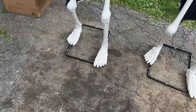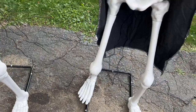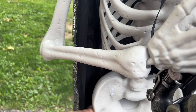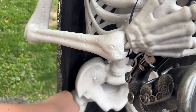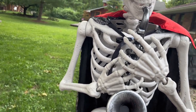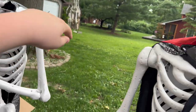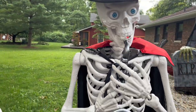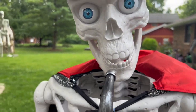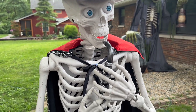They're pretty sturdy. They've got the standard PAC base, metal all the way up to the legs, and then after that it's plastic, but there may be some metal armature in here. I believe there is. There's the sensor on the guy with the saxophone. There's a red one and a silver one. As you can see, they all have different hats as well, according to their capes. The eyes actually look pretty cool, to be honest with you. They look better than I was expecting. That's a plus.